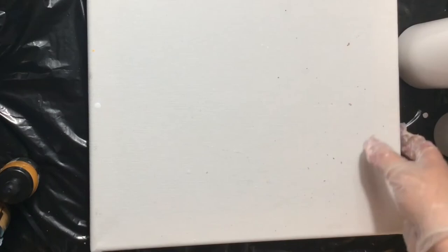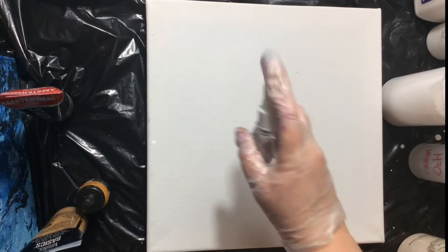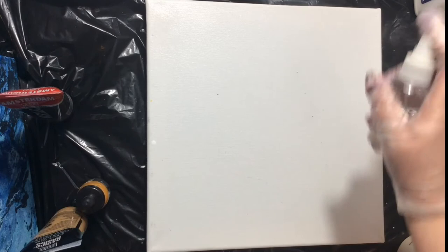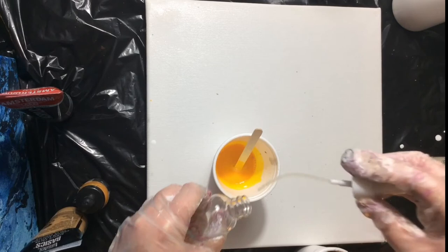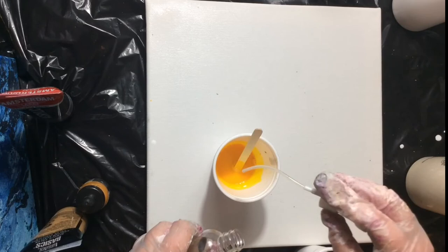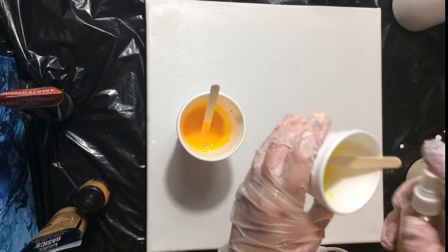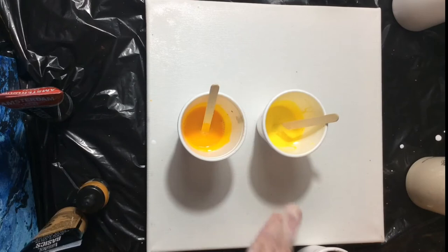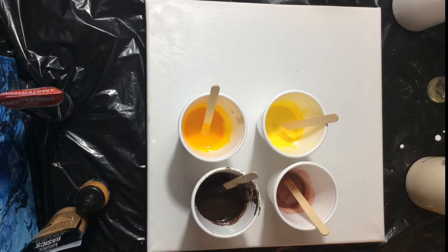It's all dirty. Okay, I'm going to spray the canvas, just to help the flow. All right, I almost forgot the silicone spray. One. Two. Three. Oh, can't be bothered with that. Two spritzes, one in there. And then the white doesn't have any in it.